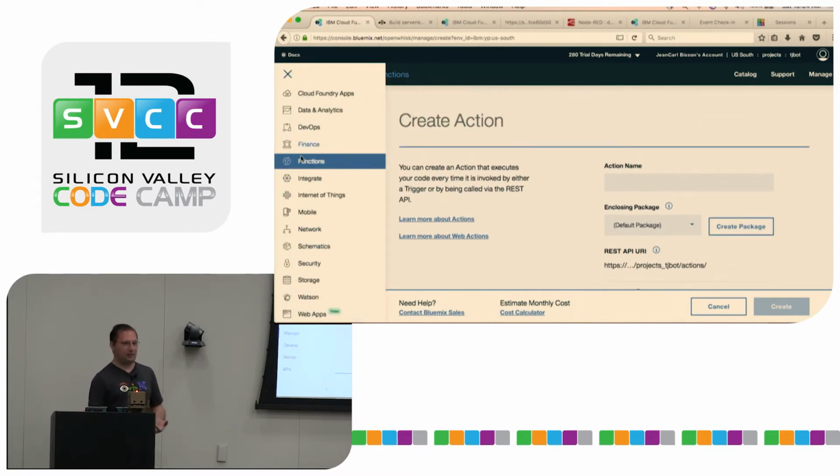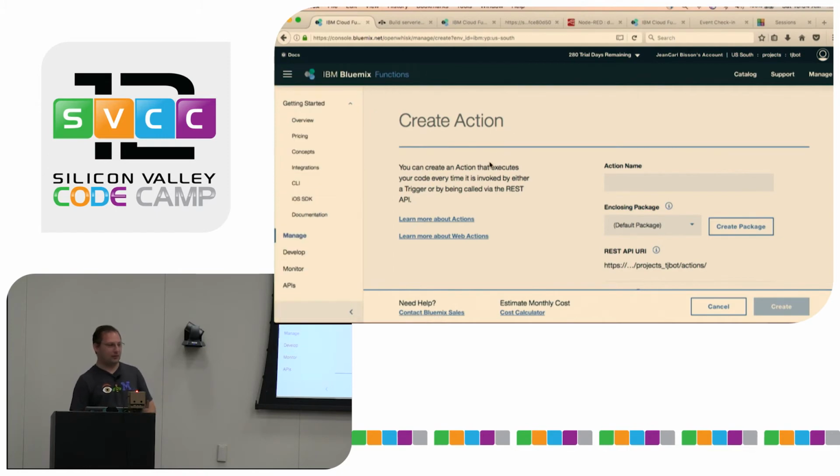So under the Functions section, you get launched into the Cloud Functions section. And so there's a couple of components here. The Getting Started will show you the command line interface. So if you're a developer and you really like the command line, you can use an OpenWhisk command line interface to create actions, to deploy the APIs and whatnot.